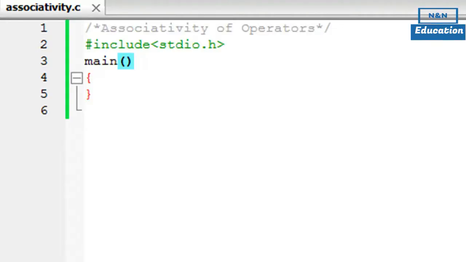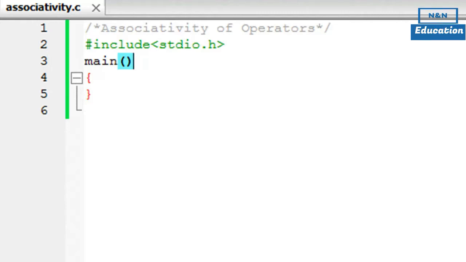This is the 13th tutorial in this course, and in this tutorial we are going to talk about associativity of operators. Now this is again something that you need to know if you're preparing for an exam or something, and otherwise you can just skip past this tutorial and check out the other tutorials in the course. But it also won't be a waste of time if you would see what's actually in here, right?